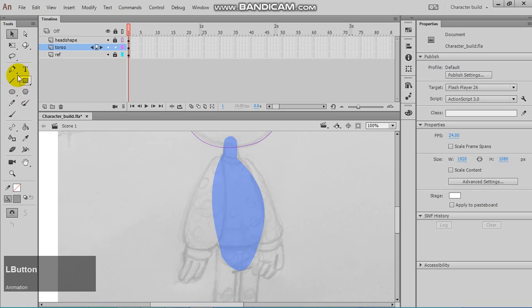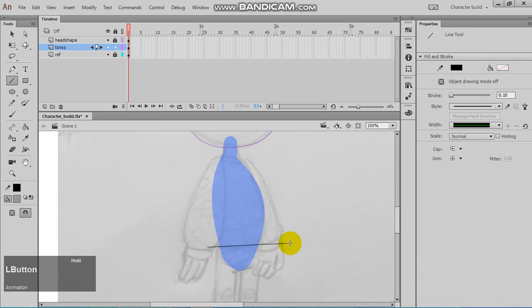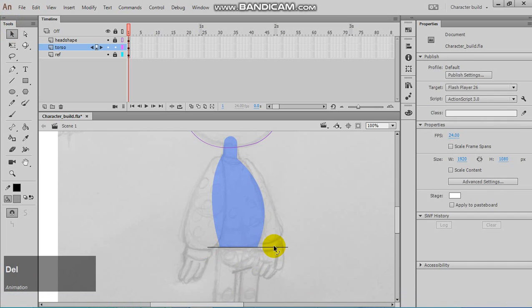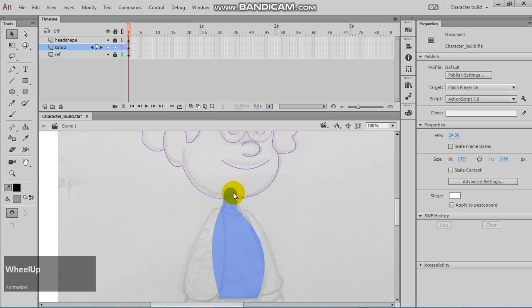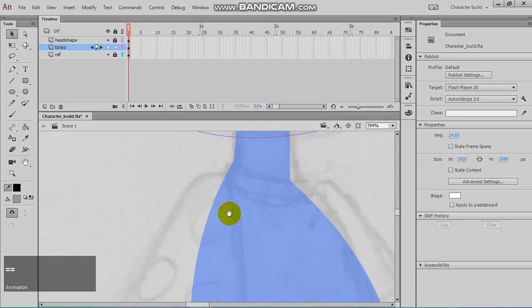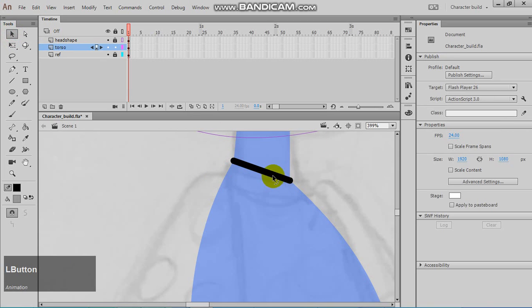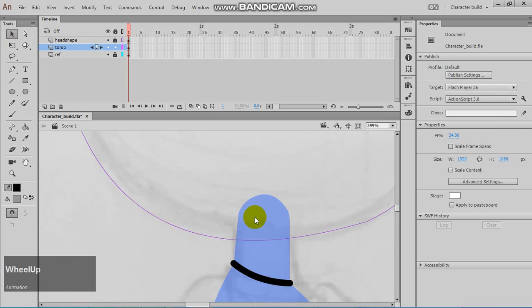I'm going to be using the line tool to make some segments. So the line tool can be used to slice pieces of this off, as you can see. What I want to do now is to create different segments along this piece. Ooh, that's too big. That's more reasonable. And of course, you can easily curve these areas.